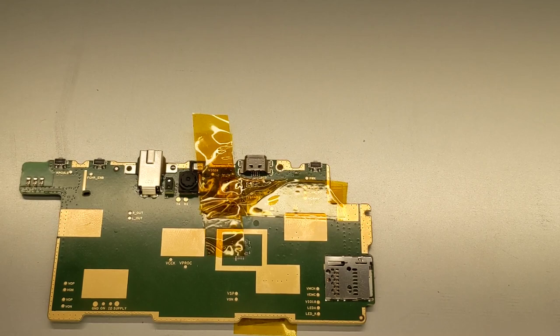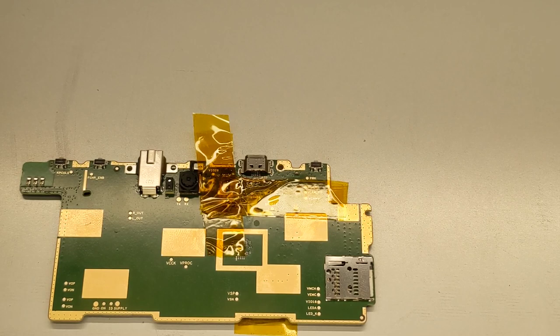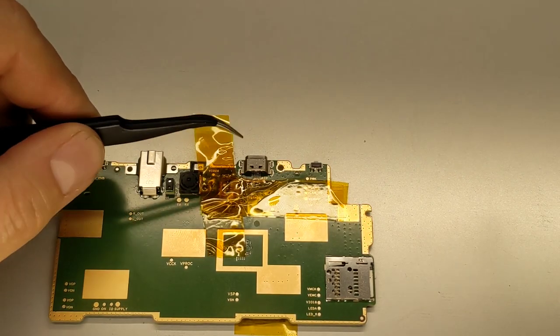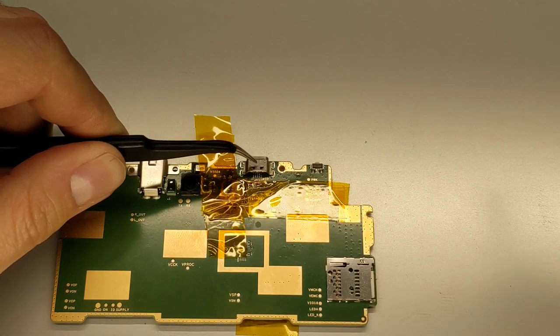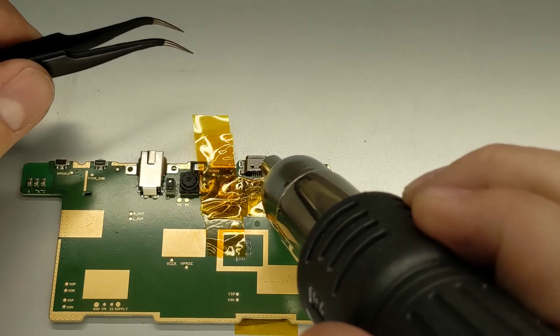Alright, I got my board raised up on something metal here so I can apply the heat that I'm going to need to push down and get this piece back in. I'm just going to wait for the temperature to go up. And once I solder the small pins in the back of it, then I will solder the rest of it in with the regular iron.